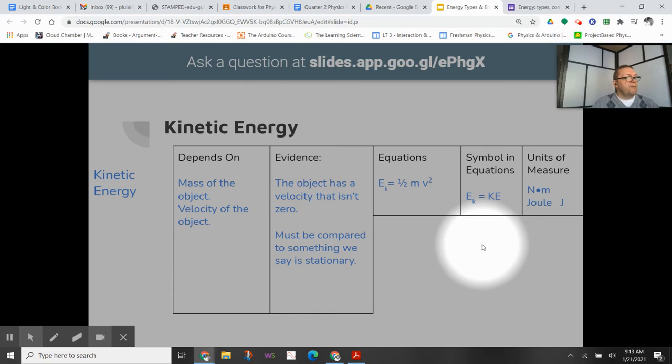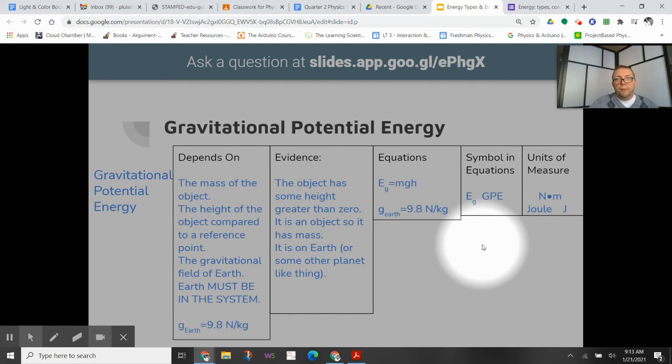I'll make these slides available later, so if you want to take a look at them, you can use them to double check some things. And then there's one more slide that I want to look at, and then we'll start working on today's assignment. So next slide. There we go.